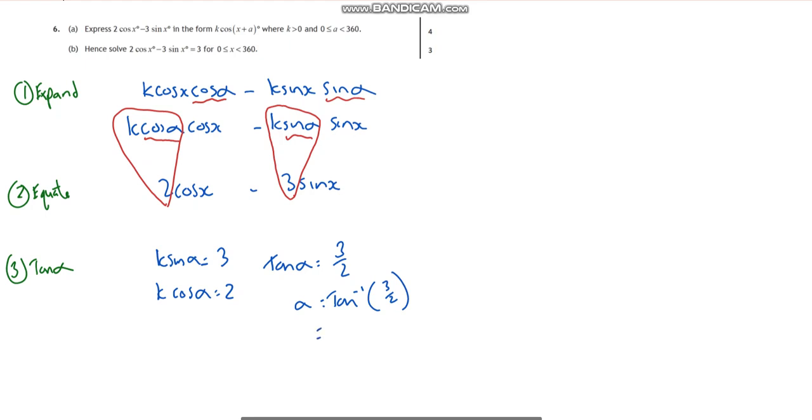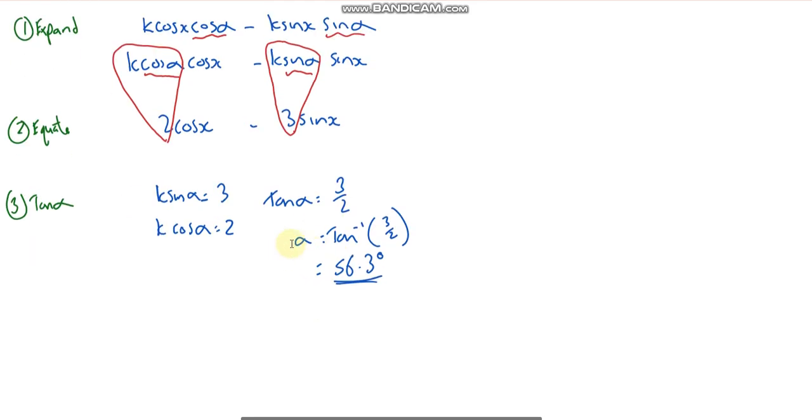And this question is in degrees, unlike the last one, so I'm just going to have to get my calculator to shift mode and select degrees. So really watch out for that. Definitely, I'd really encourage you to get your own calculator, get used to your calculator. So that's 56.3 degrees.